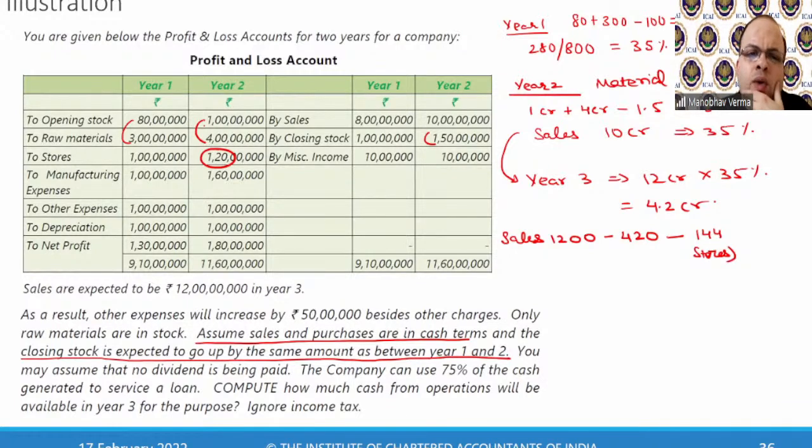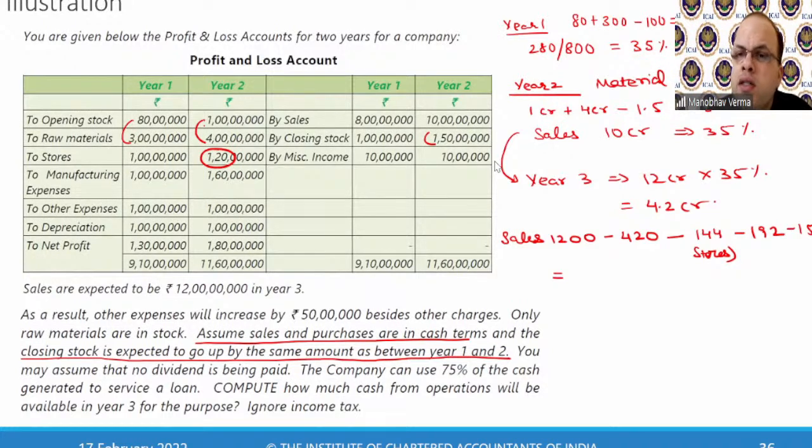Right? And then you are talking about manufacturing expenses. What would be the manufacturing expenses? Again, a 20% jump on 160. That means 20% of 160 would be 32. So we're looking at 192. And other expenses, they have given as 150. Ideally, in a nutshell, probably this should be my cash information given to us. On the basis of information given to us, this should be the number which we are targeting here.